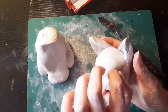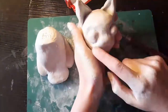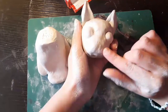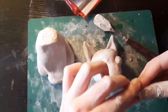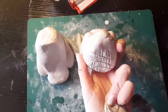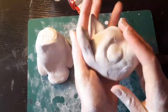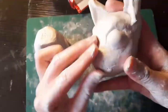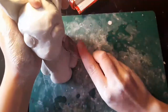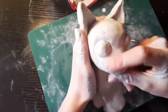I rounded out two small bits of clay for his eyes — I wanted them to look like they were sort of bulging out to make him even more cartoony and stylized, which actually ended up looking quite cool. I also added clay to his snout to make it a little bit longer. Finally I thought it was done, but then he got his nose — I added a nose and also an extra chin bit because he was looking a little flat. I kept fiddling with his eyes and the sides of his face, and finally I attached the head to the body using cross-hatching, smoothed everything down with my fingers, and made sure it was all secure.